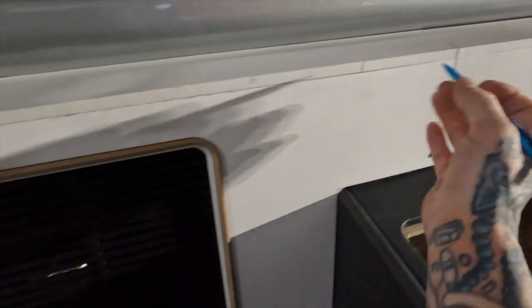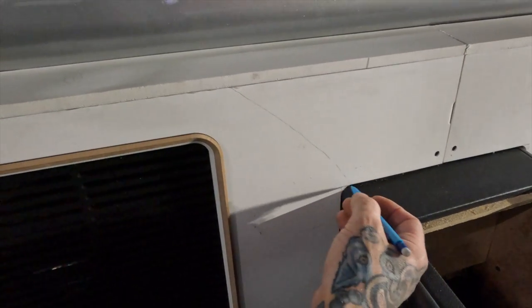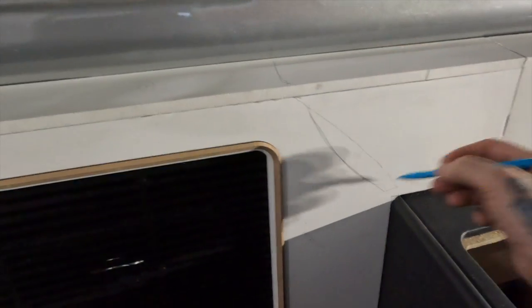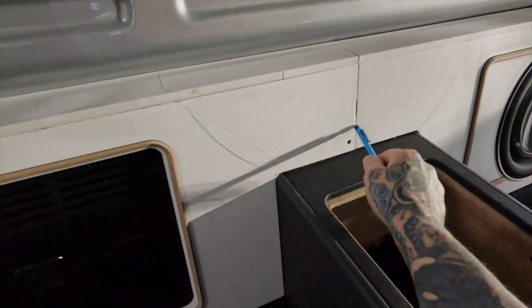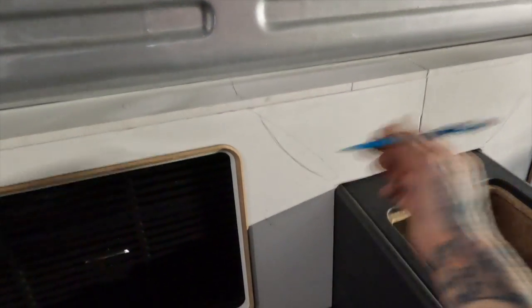The next part for us here is going to be the center section. I don't know exactly what we're gonna do yet, but we're probably gonna bring something down along the lines here, something there, and it'll come up on top just with a little bit of shape. So something along those lines. It'll flush out to our console here. It'll hide our seam in the center, and it'll kind of trim out a little gap here. It'll just look really sharp.